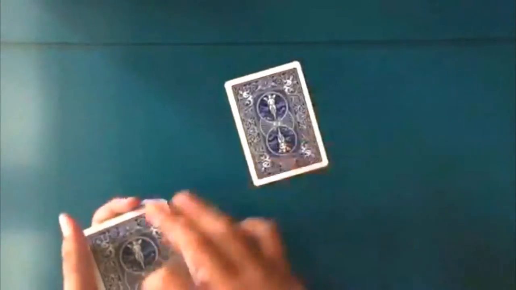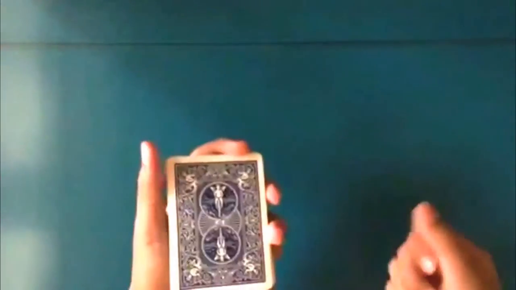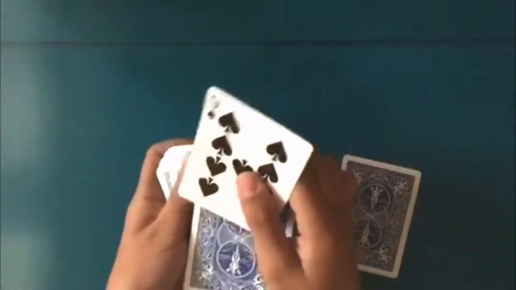All right. Now what I'm gonna do is put that card back somewhere random in the deck. Okay, I put it randomly in the deck right here. Now what we're going to do is give the deck some cuts, right? And now we're going to mix up the deck. And, whoa. Okay, that went wrong.